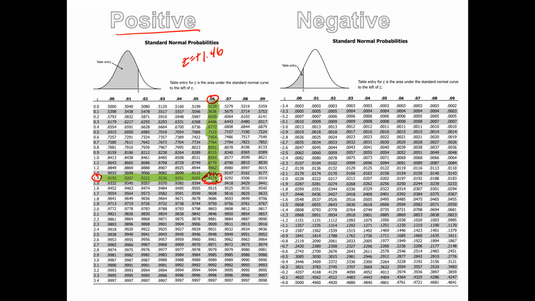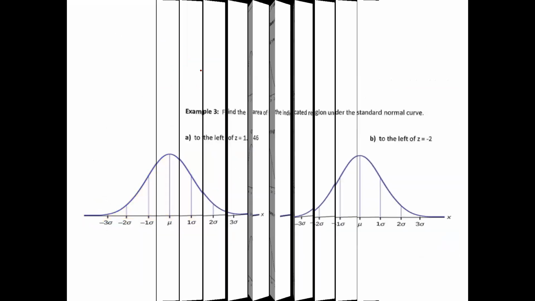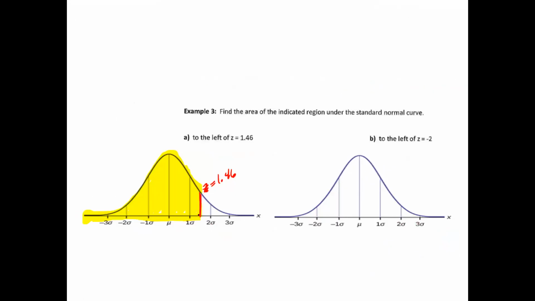And that is exactly what it is, except this is in decimals. So you have to go ahead and convert that into a percentage. So my percentage right here, which is from the left side, which is right there, all the way to the right side, is going to be 92.79%, and that is the yellow region.